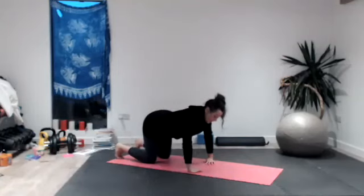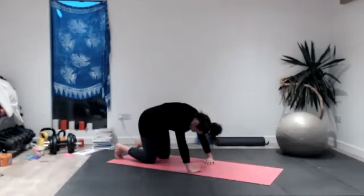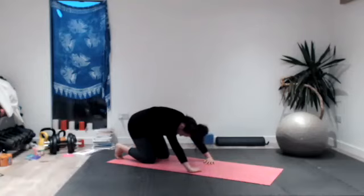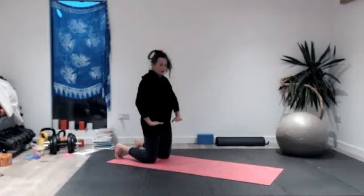So we're going to do 3 of these, apnea. And during the apnea or during your 4th inhale, exhale, you're going to curl your neck, curl your thoracic, curl your lumbar, take your sit bones back towards your heels, and then you're going to come up into your upright position. And then we're going to reverse it back down again. So this is our next transition.